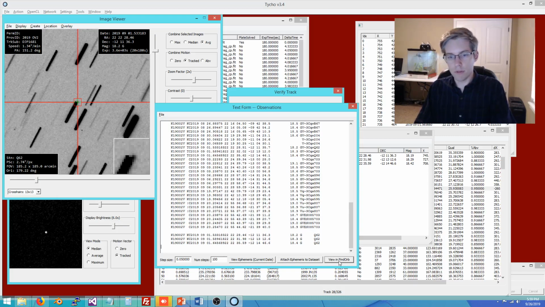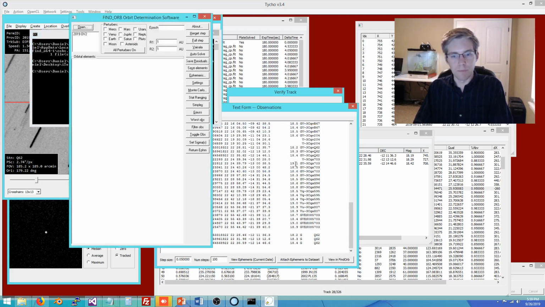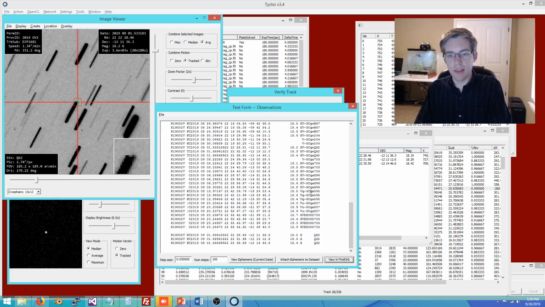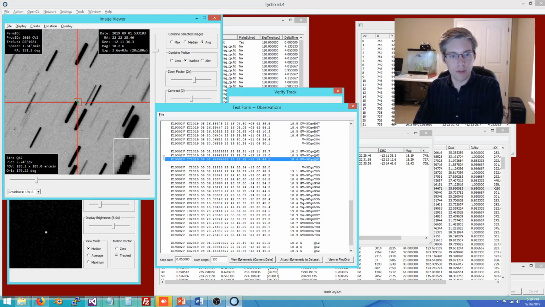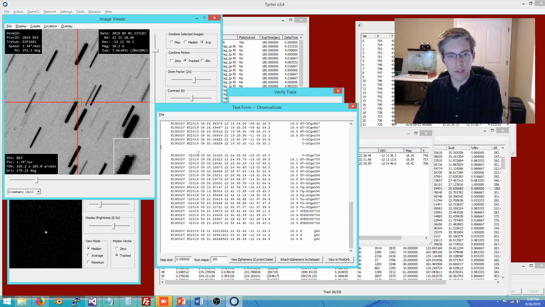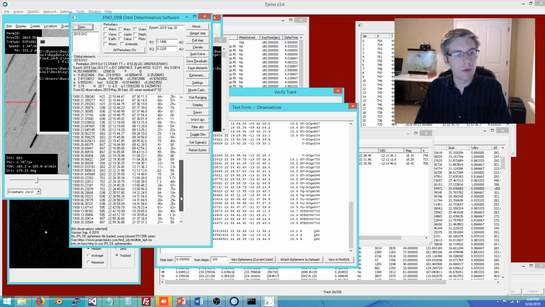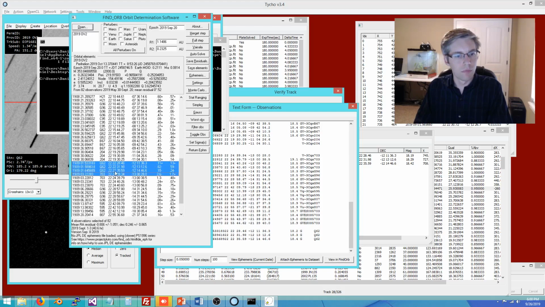So Find Orb is a wonderful program for this. It allows you to evaluate the measurements, and hopefully we can see what's going on here. Oh, okay, the reason for that error is that I had actually already submitted these particular measurements on September 1st. So I'm just going to delete those and substitute with these, again, just for this example. So View and Find Orb, and as you can see, the September 1st, yeah, so we had good measurements of the object.